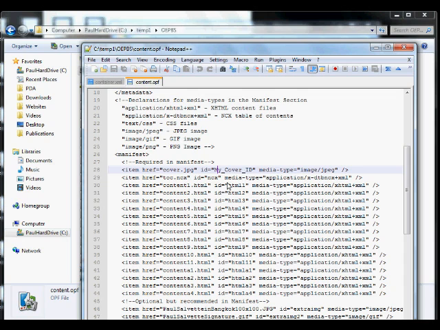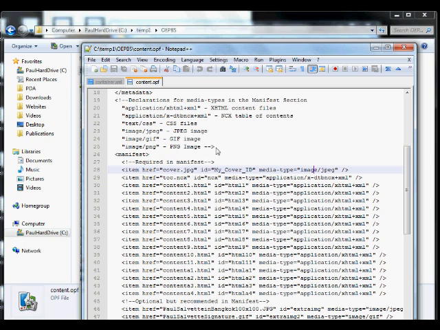You just have to make sure you don't duplicate these ID references, and they'll be referenced elsewhere in the spine section as well as the NCX table of contents. The media type, this is important. Make sure you don't screw this up. I always screw this up by accident, but you can use these media types.